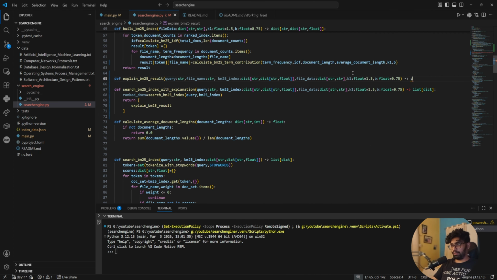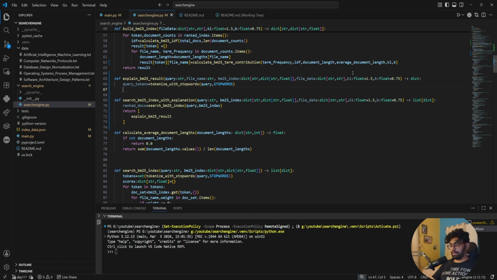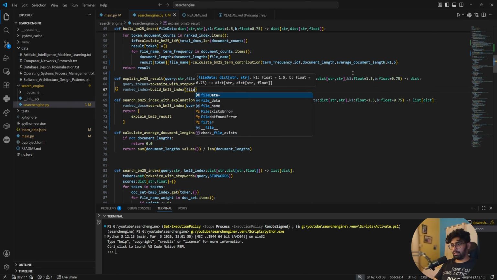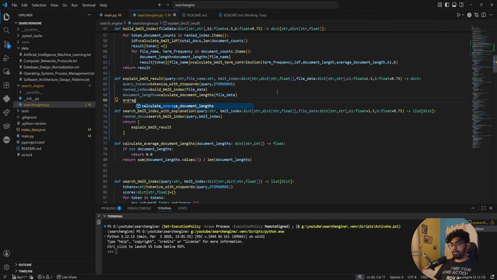Let's just return a dict over here. Query tokens equal to tokenize with stop words for this query, comma stop words. We have already used this a lot of times. Let me build the index: ranked index equal to build bm25 index, just give it the file data and it will build the index for us. Document length equal to calculate document length, this is just going to be the file data, and average document length, calculate average.